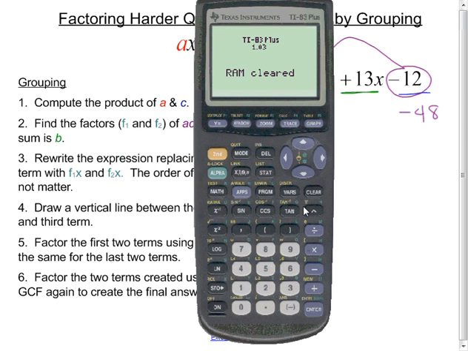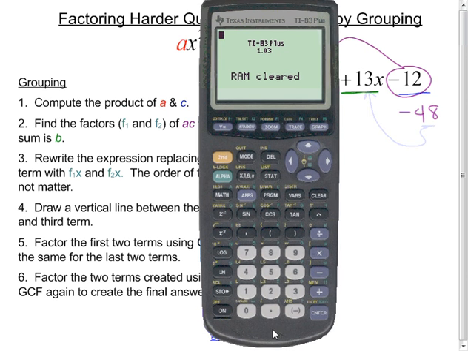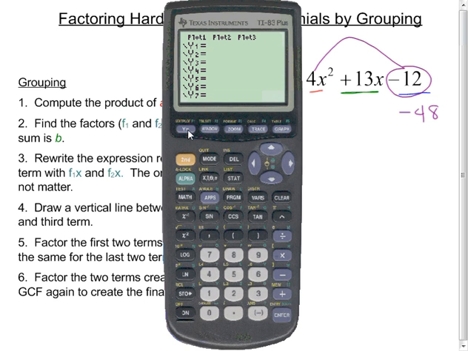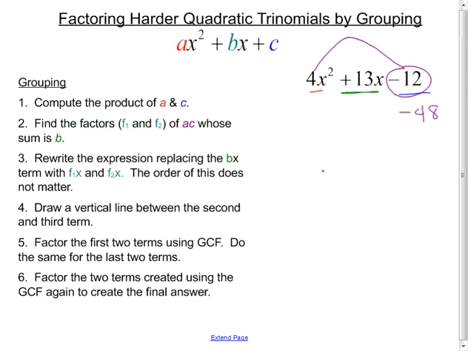It's not a real long list, but just to show you again how to maneuver this on your calculator for step 2, where it says find the factors of AC whose sum is b. We need the factors of negative 48 whose sum is 13. So I'll go for negative 48 divided by x in my y equals window. And then I'll go to the chart, and to get a positive number, I need the bigger number in the factor pairs to be positive. So I scroll up, and I see that 16 and negative 3 seem like a good combination. So my factors that I'm interested in are going to be negative 3 and 16.